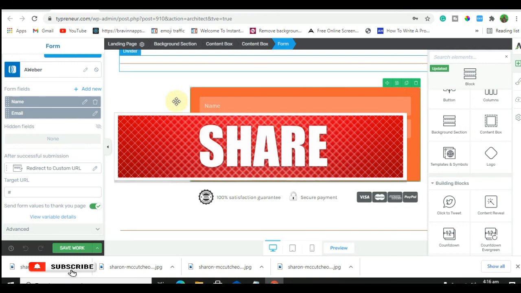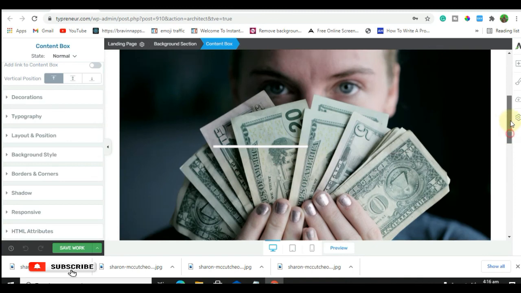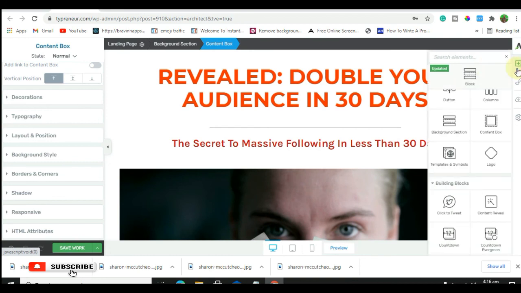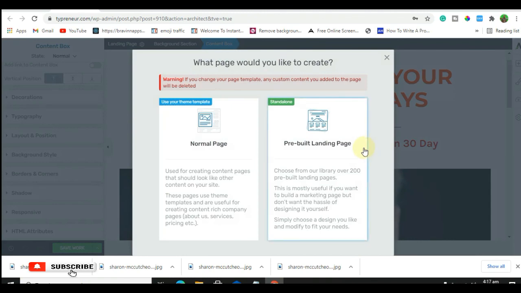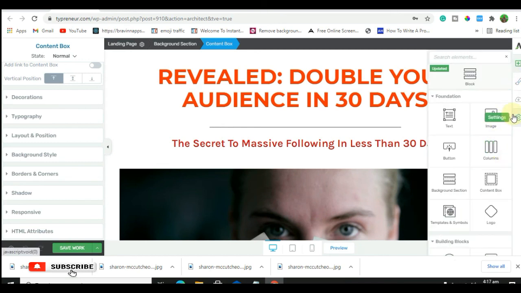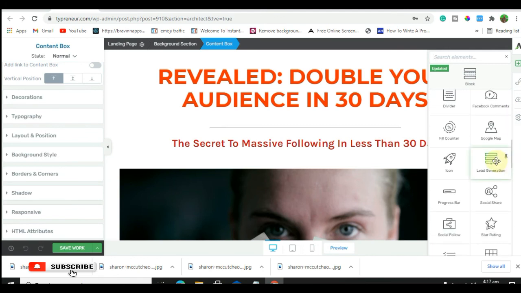And guys, you can see that it's as easy as this. All you have to do is work with a pre-designed theme, then edit it to look the way you want, or you can completely build from scratch by going to add element, clicking in here, and adding whatever element you want to build your landing page from scratch to finish. Or you can work with pre-built templates to create landing pages. Then to create your lead generation and take up email, all you have to do is go in here and scroll down till you get to lead gen. Then you drag and drop it in there, and you can do whatever you want, social media icons and all of this.